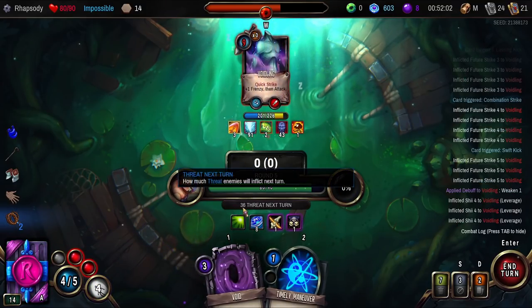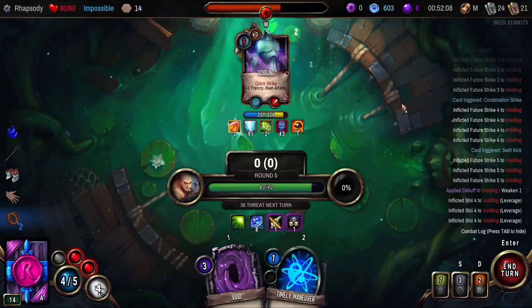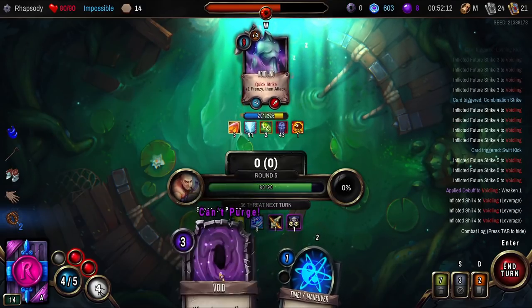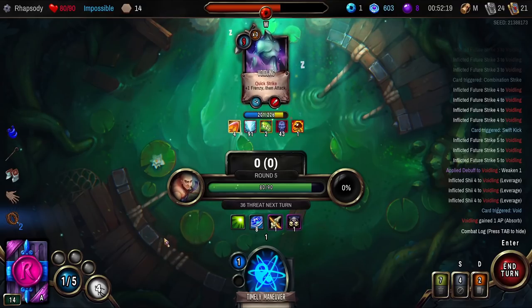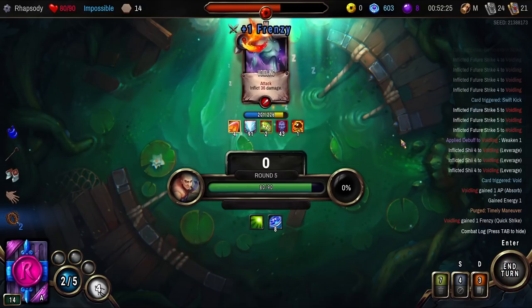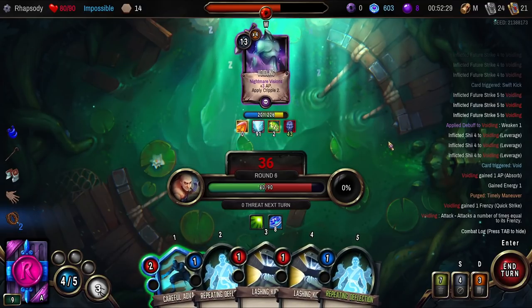Oh my god, we have 36 threat next turn. Play Void Out, get rid of it, I guess. Unfortunately, buffing the enemy as well. I gotta purge that. Oh, I'm gonna need to find lethal. It's pretty hard to find lethal when the enemy is taking all the good cards out of your deck.